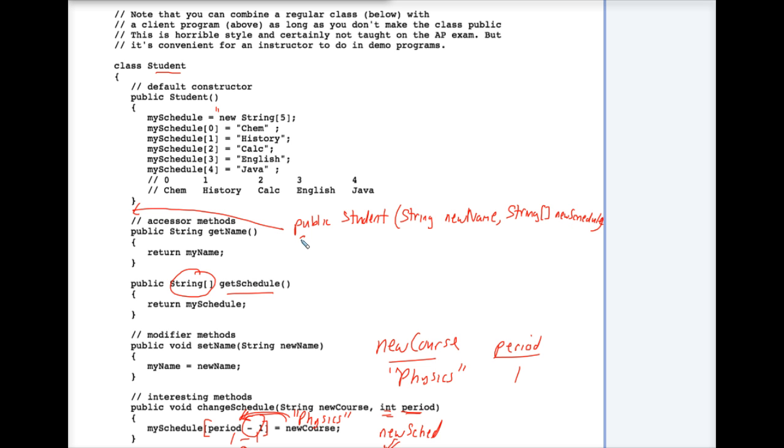Sorry about my sloppiness. Well, the other constructor would then take whatever newName is and assign it into the private instance variable, myName. And because assignment statements work from right to left, that would be the right way to write the code. This newName here would be assigned into myName. And we would also take this newSchedule, which is an array of strings, and it would be assigned into mySchedule. And that's that. Quite easy. That would be an other constructor that could be used in this program.